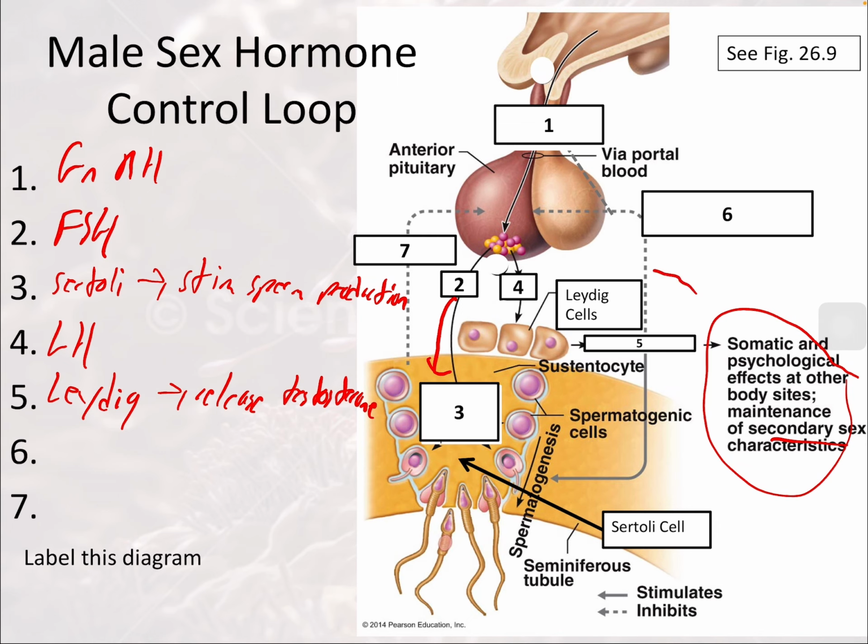And then we see these are the negative feedback loops here, right? Number 6 is the testosterone, providing some negative feedback, okay, to both the hypothalamus and the pituitary, okay, and then we can see inhibin also providing negative feedback directly to the pituitary gland, stopping it from releasing too much LH and FSH.